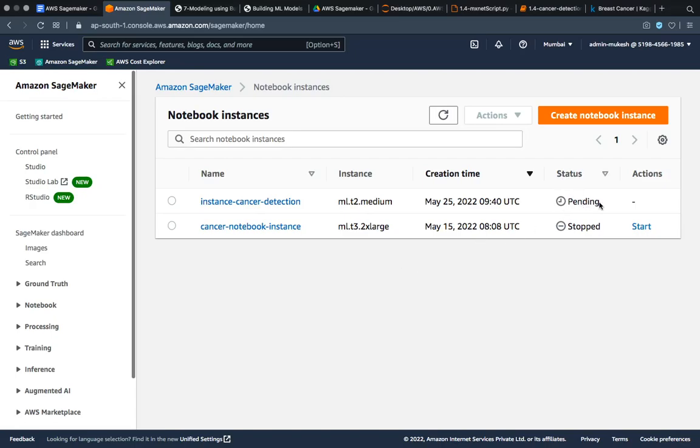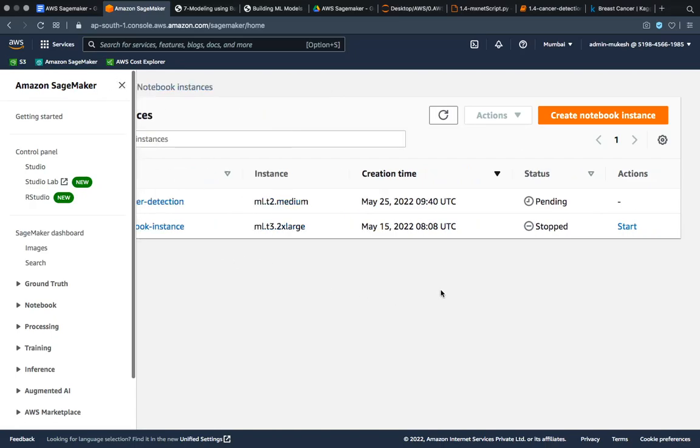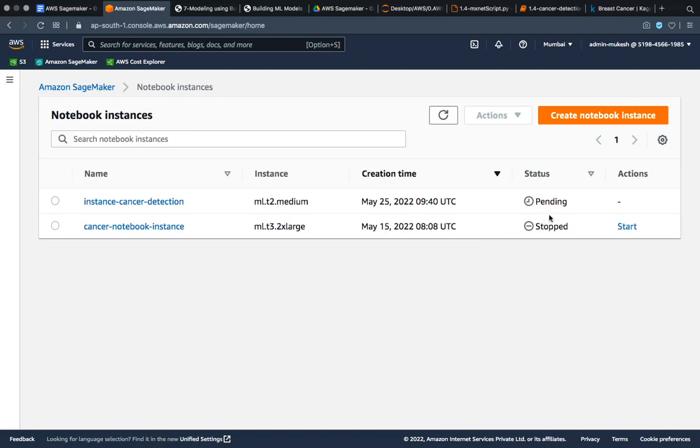Status is pending, and I have always told you, if this status is running, you have to close it. Don't leave this instance in a running mode. That will again charge you. So still it is pending. It will take maybe 1 to 2 minutes, and it will be good to go.